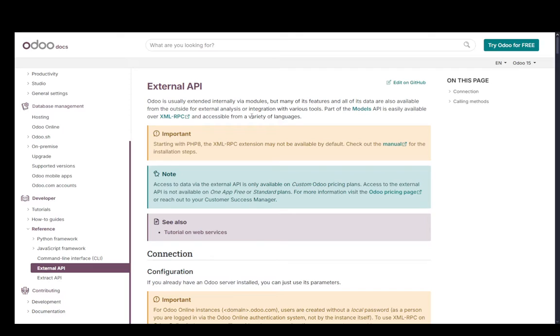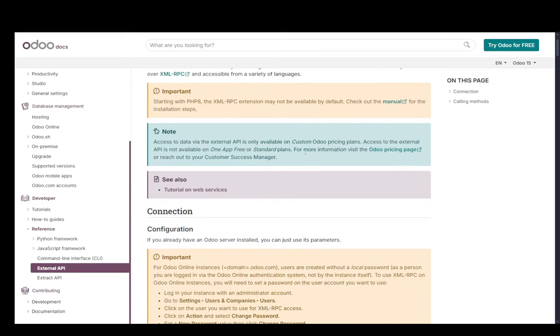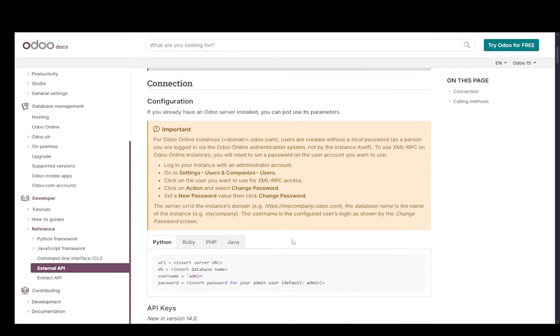In this video, I'm going to be explaining how you can connect Roposo to Odoo, so let's get right into it. For this, I'll be covering this documentation on connecting external APIs because, as far as I'm aware, Roposo doesn't have a direct connection or implementation on Odoo. You can very easily connect external APIs, however, you do need to have a custom Odoo pricing plan since it's only available there. I'll be going through this because I don't have such a pricing plan. So let's get right into it.